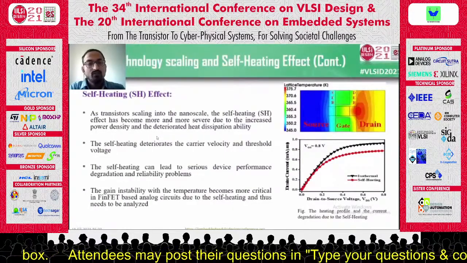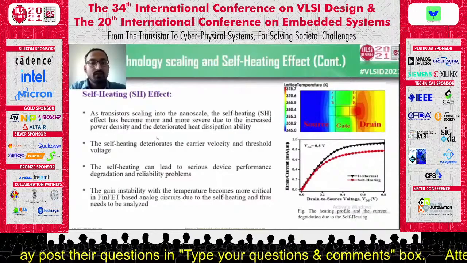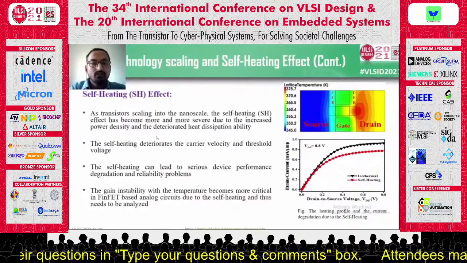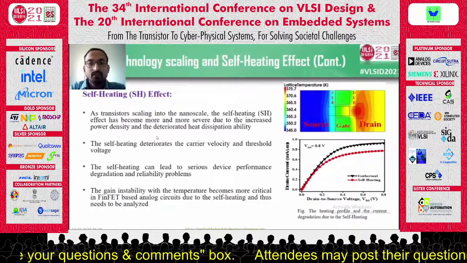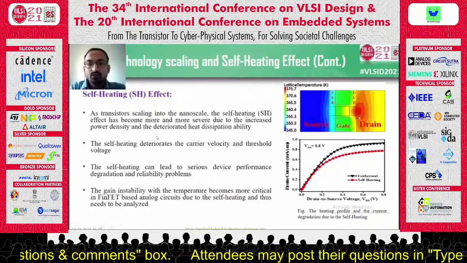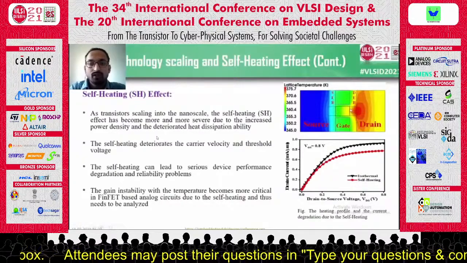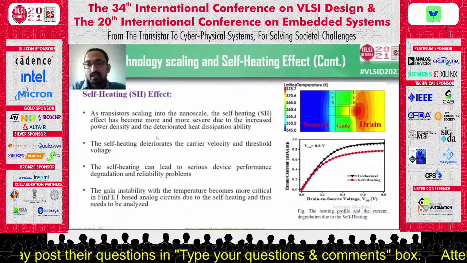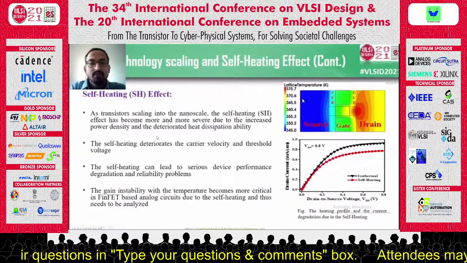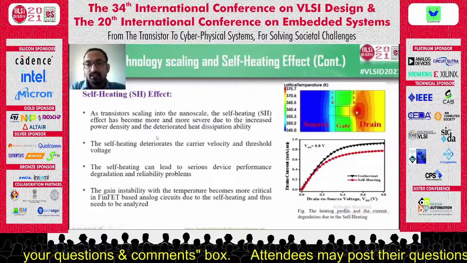Now we will discuss the self-heating effect. Self-heating is a critical issue in FinFET devices due to their nanoscale dimension and confined structure, which resists dissipating heat from the active region. Here we have shown the thermal profile of a 14 nanometer SOI FinFET. This is the source region, this is the drain region, gate, source extension, and drain extension region. It can be seen that a hot spot appears at the drain extension and drain junction.